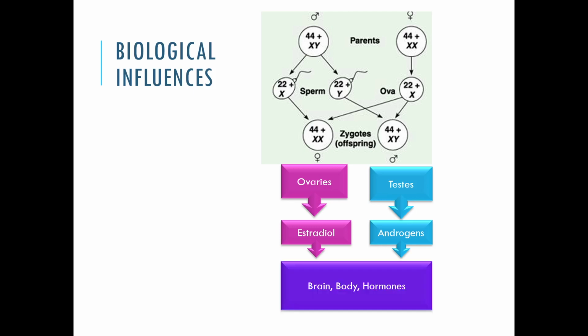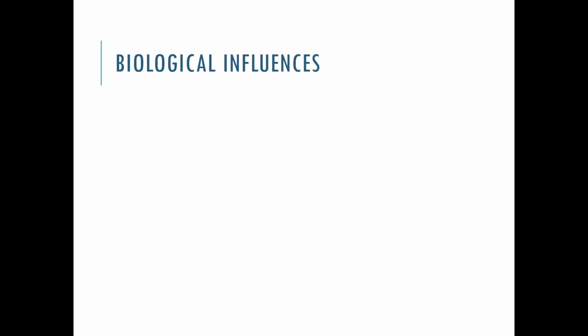Now, it's important to know this stuff because the hormones that are produced have an impact on the developing brain in the womb. They have an impact on the form of the body that is developing in the womb, and then have an impact on the types of hormones that will be produced later at puberty that will further impact the developing brain and body of the person who's going through puberty. So these are really important things to understand, and that's why I thought it was worth talking about a little bit.